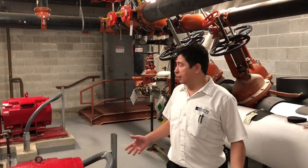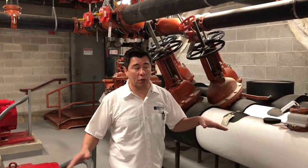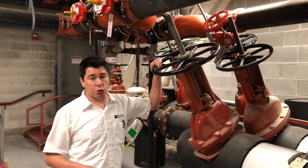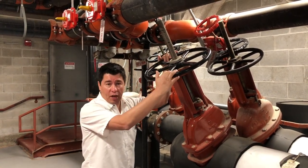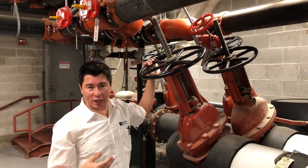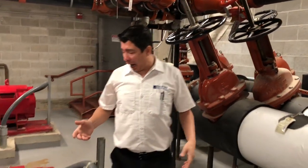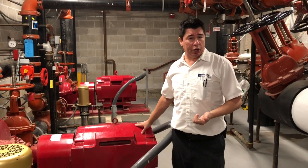Finally, let's talk about some basic maintenance in a room like this. There is a lot of equipment and electronics, so the number one thing is to keep it as dust-free as possible. We come in here once a week just to touch it up and clean it. Secondly, something not everybody does but you should: every valve should be exercised at least twice a year — all the smaller valves to these larger valves. You want to close the valve all the way and then open it back up. You're preventing sediment from building up, because if you don't operate a valve for a long period of time, the minute you need it, it's not going to work. And on your pumps, especially your booster pumps, make sure you're keeping up with the grease or oil as needed.